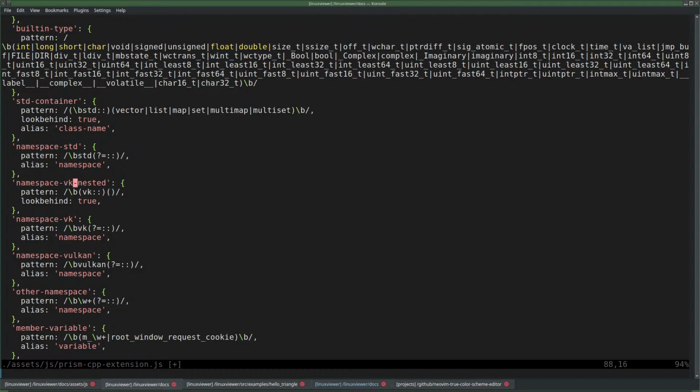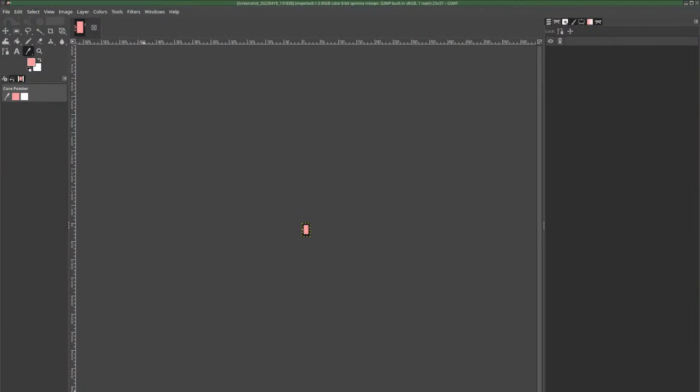It's a VK type. I'm going to go for just any character then. Any identifier character. Let's try that. Let's close this.